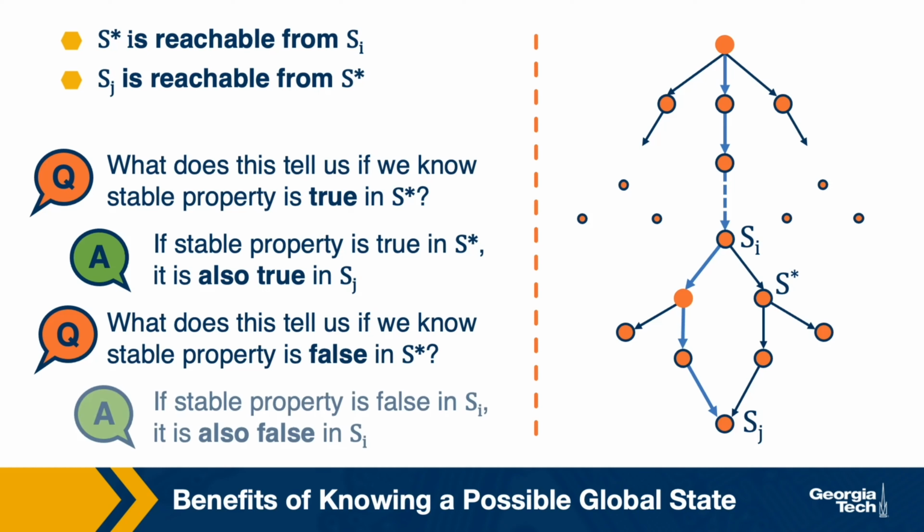That's quite useful. If a stable property is not true in the observed state, then we really can't say anything about whether it eventually became true between that observed state and the state in which the system currently is. We only know that if it is not true in the state S star, then it could not have been true in the initial state. We said a stable property is a property which, once it becomes true, remains true for all of the state transitions. So if it's not true in S star, it could not have been true in some previous state Si. This is the only thing that we can say.